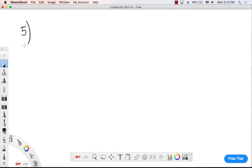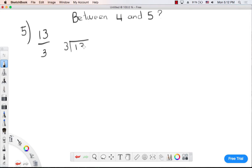Question 5. Which of these improper fractions are between 4 and 5? How do you know? Well, 13/3. Is that between 4 and 5? Well, let's just do what we did in the last one. 3 goes into 13 4 times, because 4 times 3 is 12. So it's 4 and 1/3. So I'll say that one does, check.